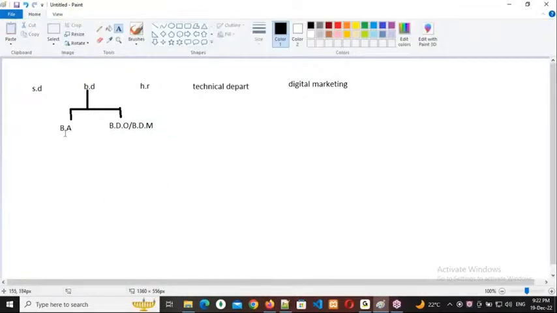Business analyst, what will he do? He will speak with the client. Some clients have some clear knowledge. Some clients don't have any knowledge, just some basic knowledge only. So he will ask for any reference: Sir, what type of application do you want? Do you have any reference websites like that?